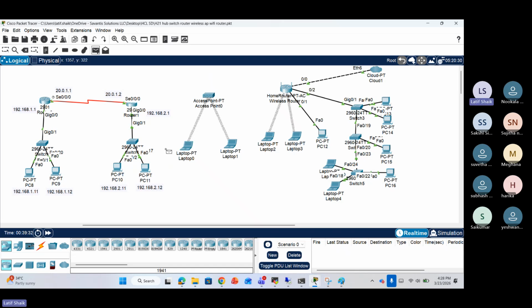Now test whether they are able to communicate with each other. Yes, they are able to communicate with each other. So both are connected through a wireless access point.